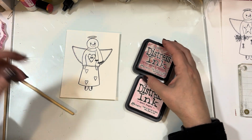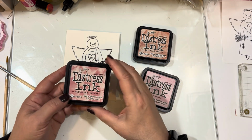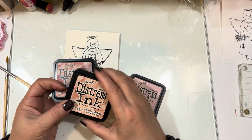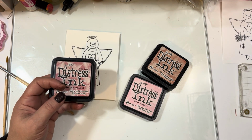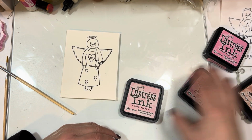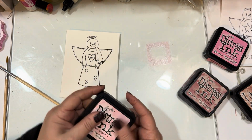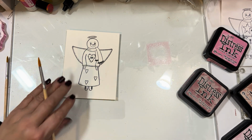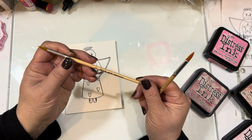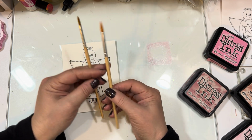And I am going to color right now anyway with just some distress inks. And so I've pulled out Victorian Velvet, Tattered Rose, and Spun Sugar. And I may actually end up using a little bit of Kitsch Flamingo. We'll see. So these are the colors that I have sitting out here on my desk. And I'm going to start with some Spun Sugar. So this is just how I do it. I just press the stamp pad. I have a glass mat on my desk here. And that's usually how I start doing my watercoloring. I have a little number 2 and a number 4 paintbrush, okay?